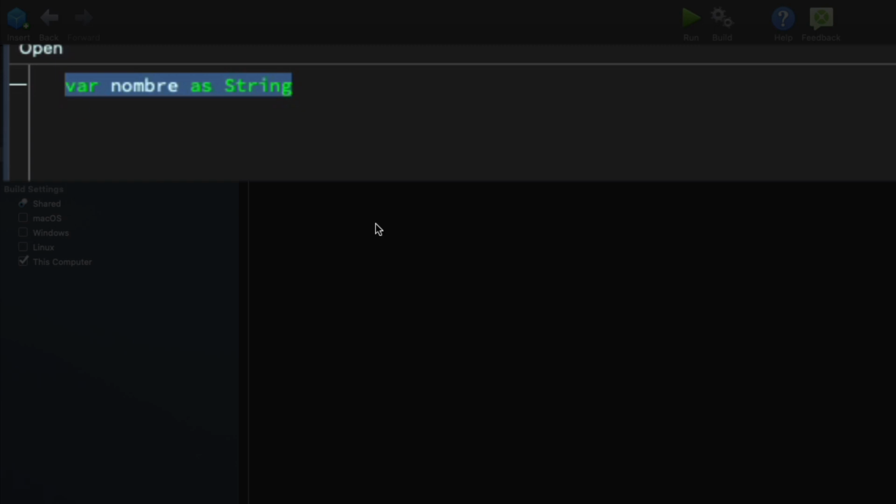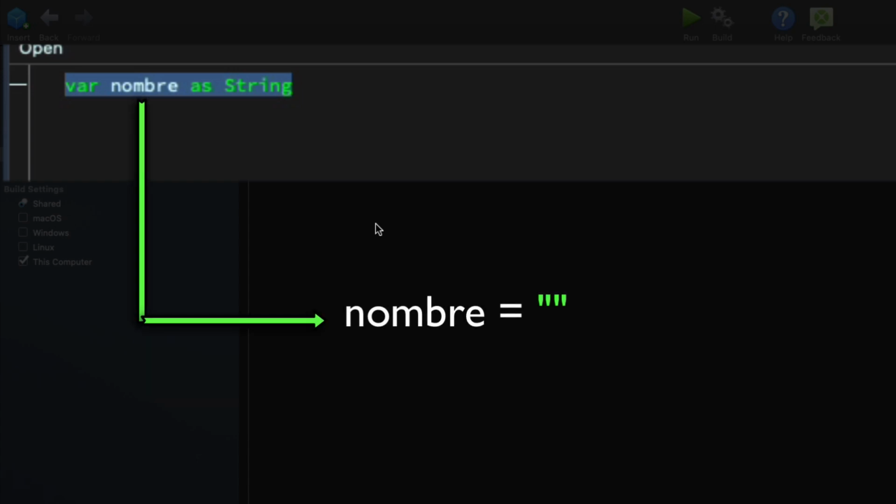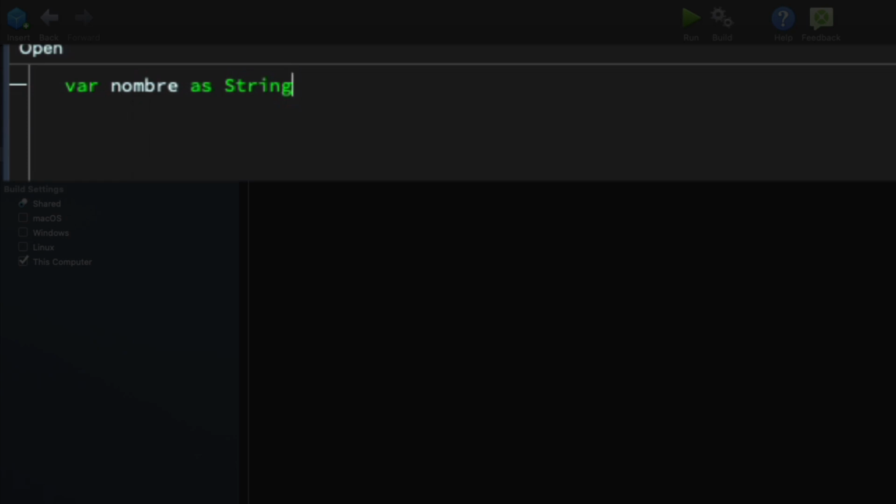This is the variable declaration, but at this point, the variable itself contains the default value for strings, an empty string. So if we want to assign a new value to it, we need to do what is called a variable definition. The way to assign a new value to a variable is really simple. For that, we use the name we set to the variable, then the equal operator, and next, the new value we want to assign to the variable.